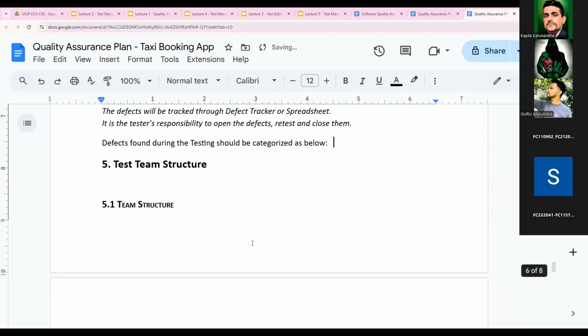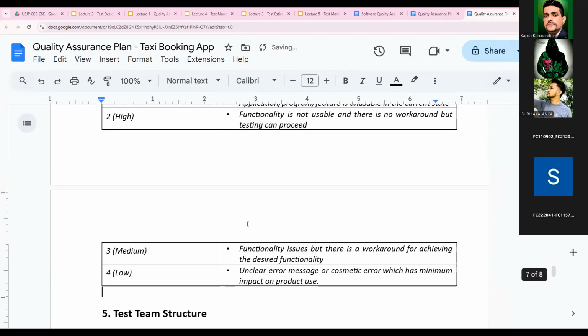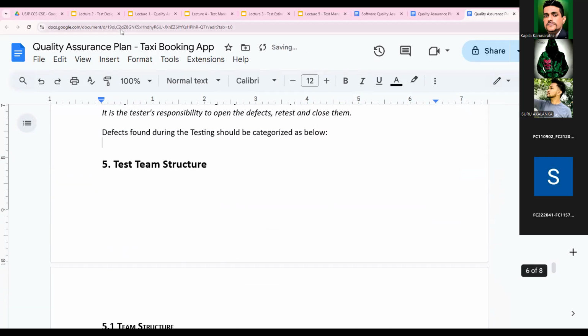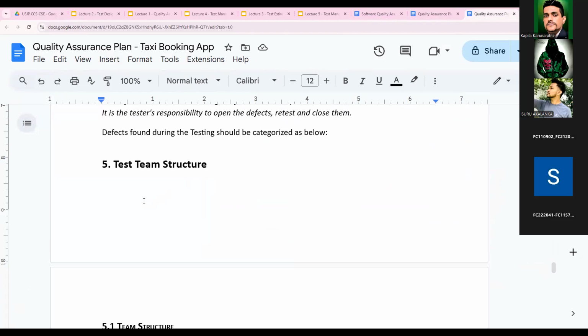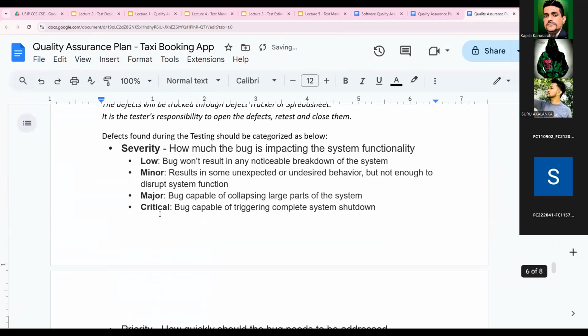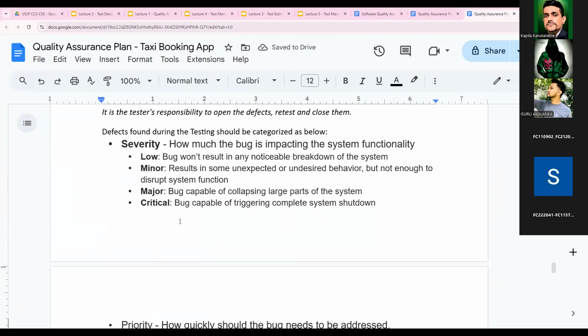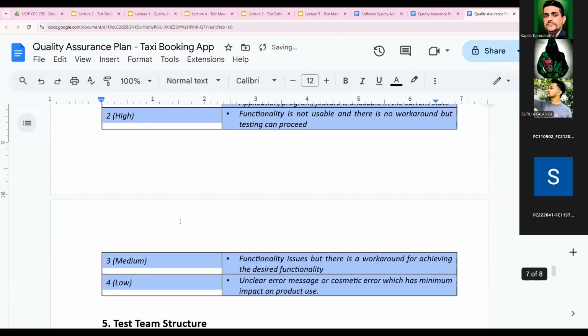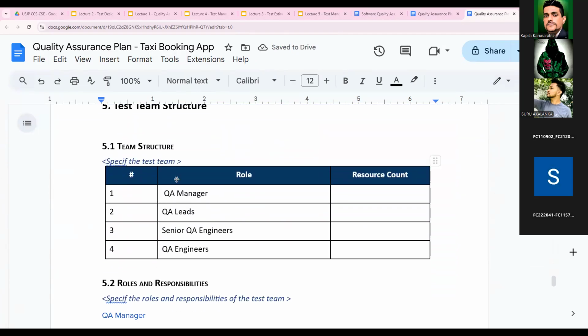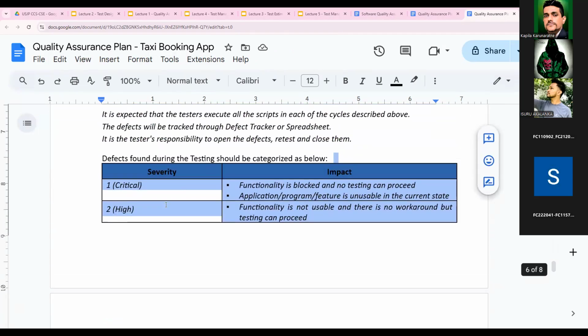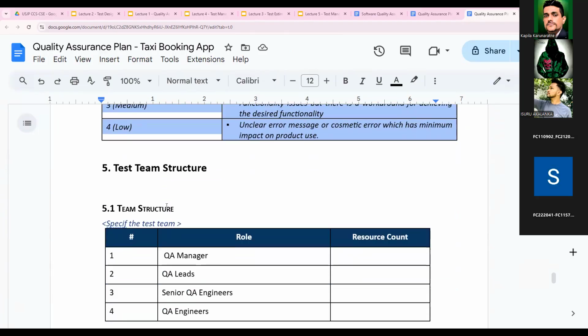Its template is a table, so you make it a table. Keep the same table and you can have both priority and severity. Okay.